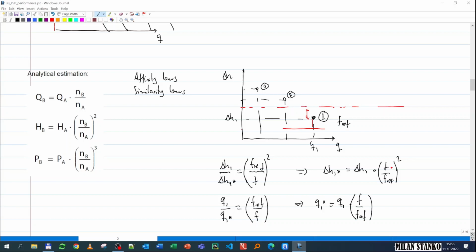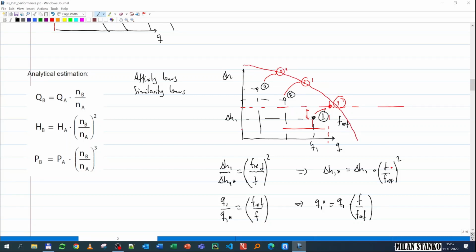And here exactly the same thing. If F is greater than the reference frequency, then the Q of the new point, of the converted point, will be higher than the Q of the old point. But if F is less, then the Q will be less than the old point. Okay, so that makes something like that. And it tells you that this is where 1 prime is going to be. It's another point that I calculate due to the increase in frequency. The same thing happens with 2. The same thing happens with 3. All of them are prime. Okay, and then you have a new curve of the pump that passes through these points.